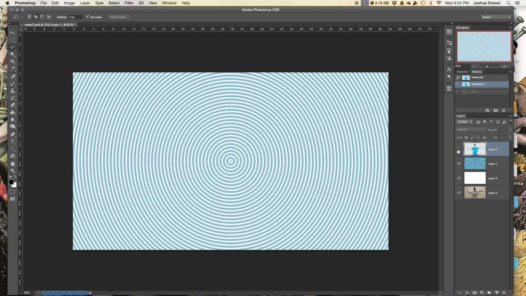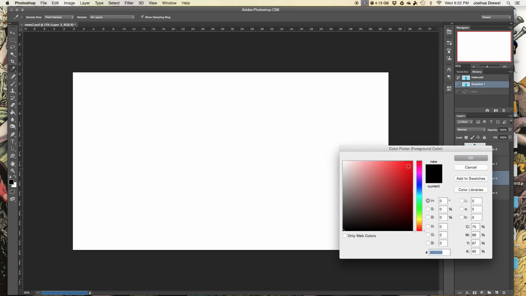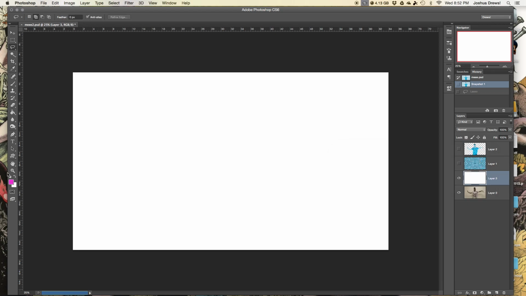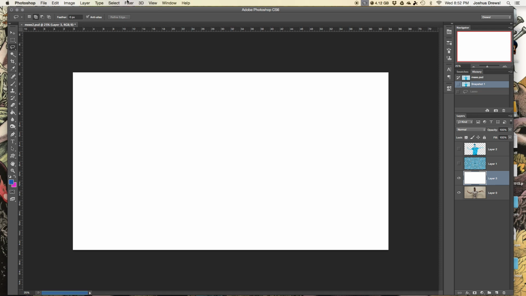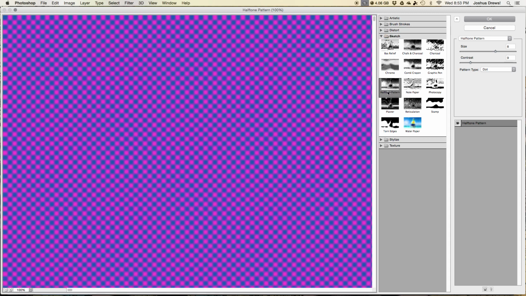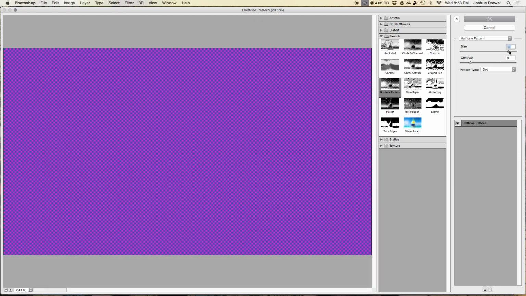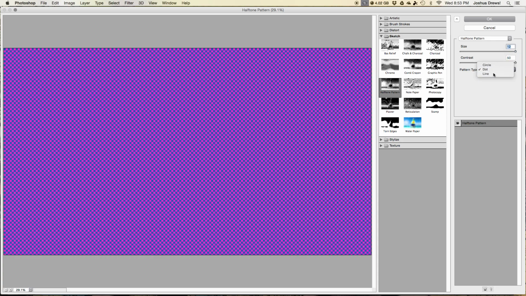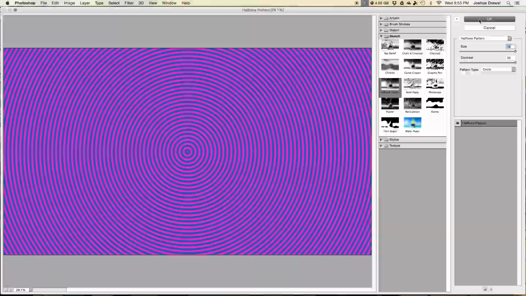So what she did, we'll take this layer away, and we'll do another one on this layer. Any two colors, even with just a blank white, any two colors that you have selected. So we'll pick like a neon purple, and we'll select a blue. If you go to filter, filter gallery, under sketch, halftone, you can select and adjust the pattern. So right now I've got it on dots, super high contrast. You can make it big, we can do lines, or we can do like Yvonne did and do circles. Bang, and then hit OK.